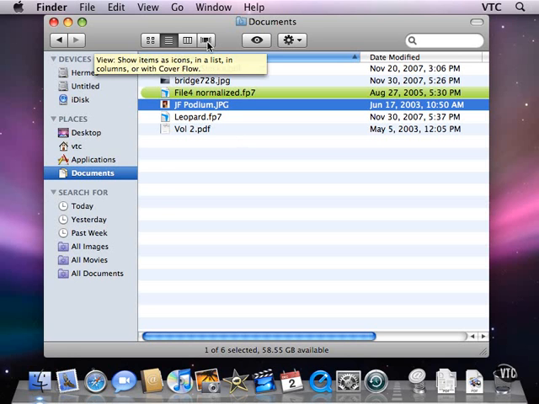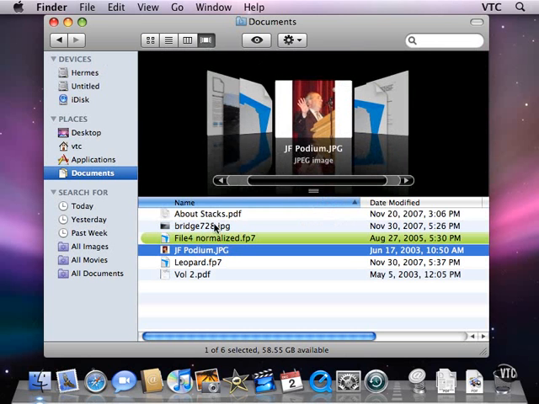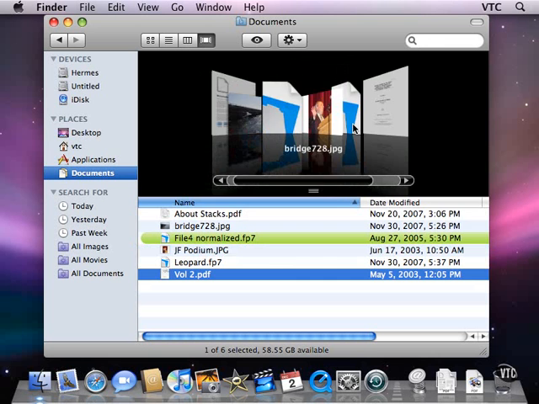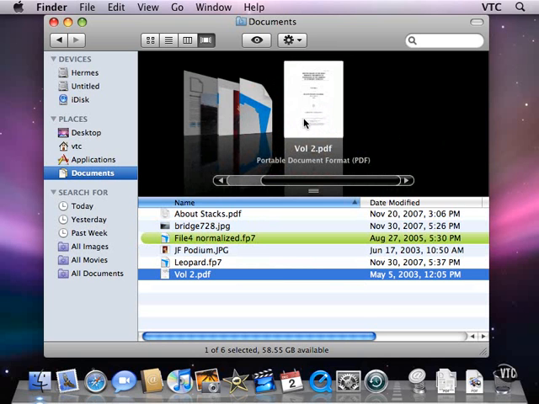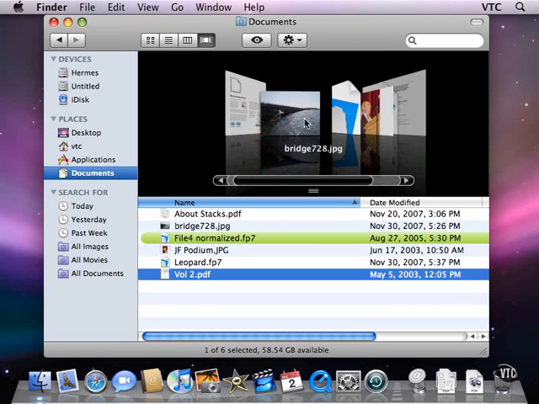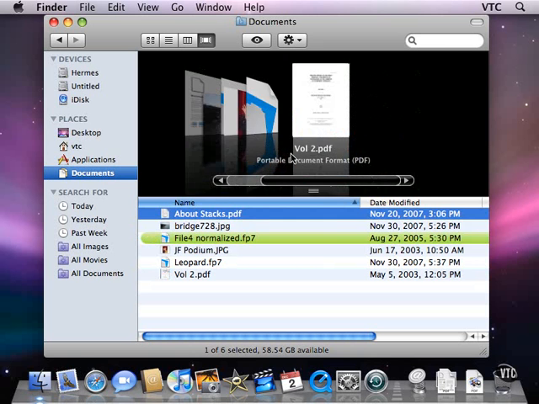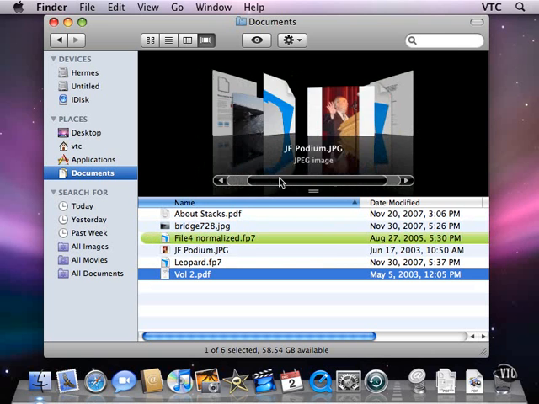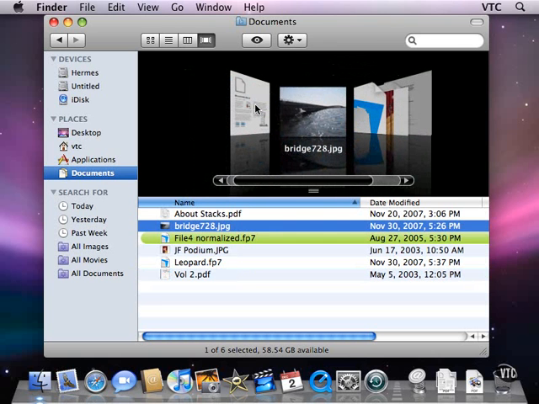And up here is our new feature, Cover Flow, which, let me come back into icon view so you can see when I go into Cover Flow, what's happened is I'm going down here into list view at the bottom, and I can look through the files and folders, and I can see icons for documents, and if the operating system can do so, and the application has been set up to do so, then I can look at the images of what's inside a document or a folder. And what I'm doing here is I'm not bothering to drag this. I'm moving my fingers on a trackpad back and forth, which lets me go quickly through this.